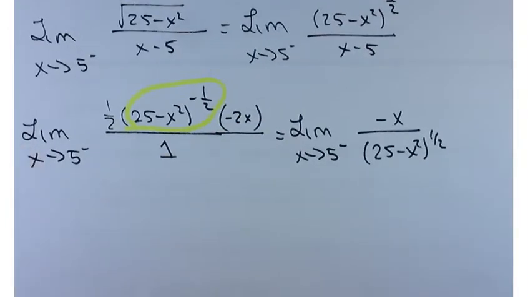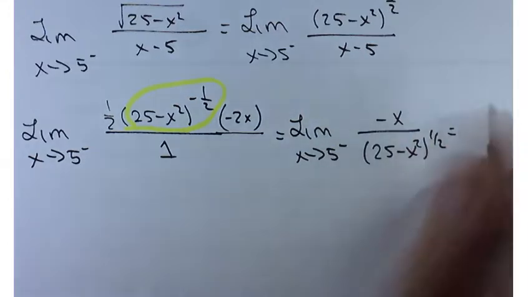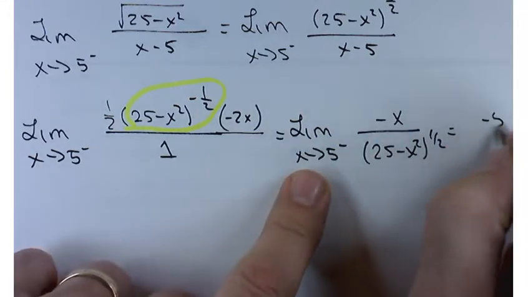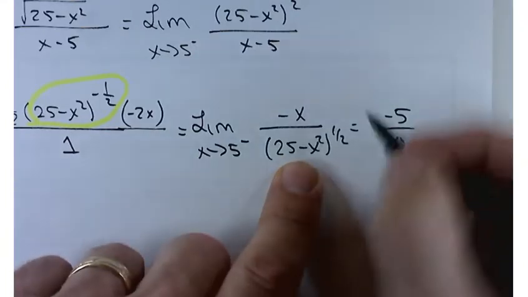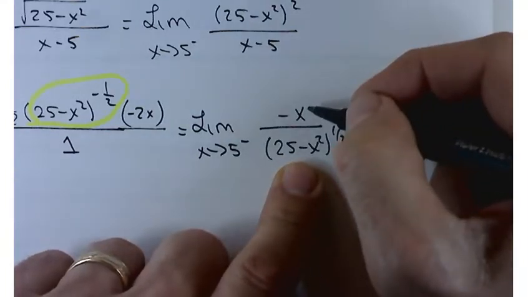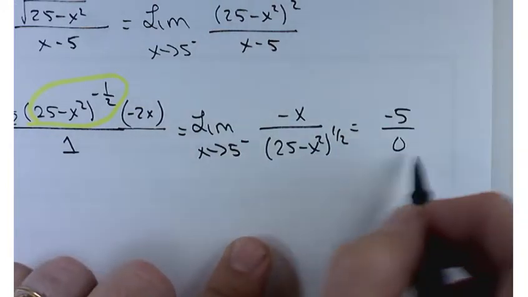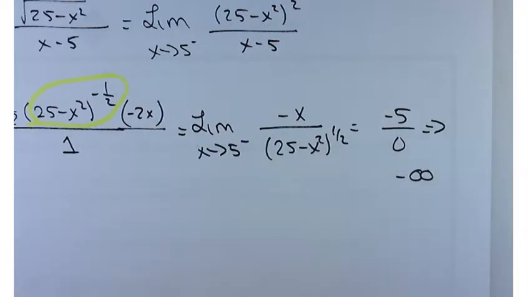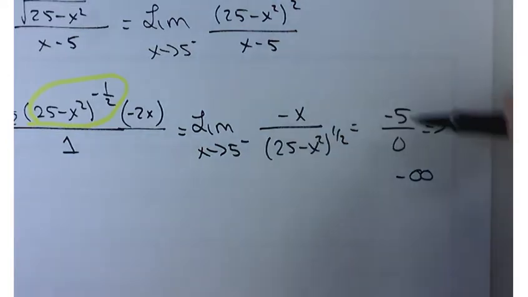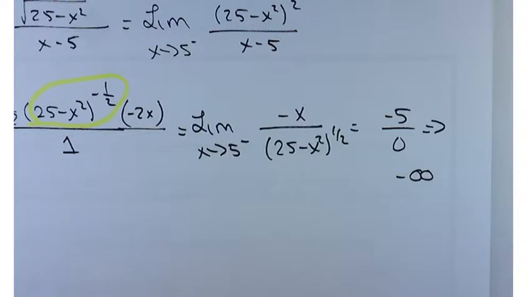Did that help us out at all? Well, yeah. If you try plugging in the limit, you're going to get negative 5 over 0 in some sense, right? Where is that heading? Well, that's headed towards negative infinity, right? You're dividing something which is getting close to negative 5 by something that's getting vanishingly small. So this is going towards negative infinity. But we saw that from the graph, right? That graph had essentially a vertical asymptote. It was plummeting towards negative infinity. So this is matching our conclusion that we saw from the graph.